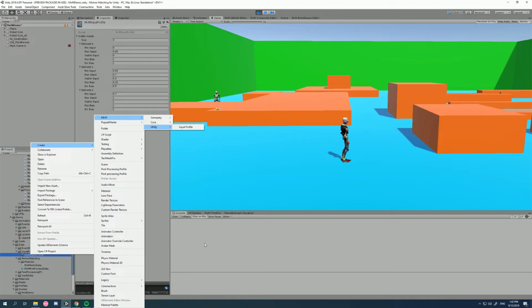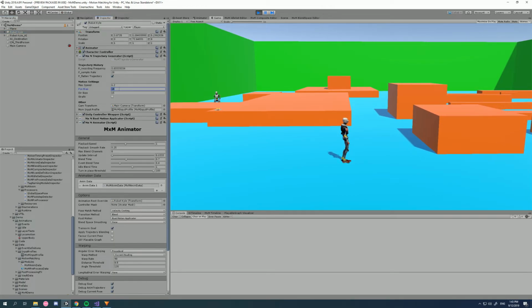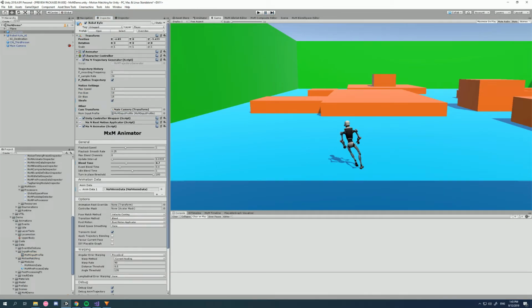Now I'm not going to go into detail over that. Basically it's a number of values that remaps your input to a viable input that you choose for your system. Those viable input magnitudes are the speeds at which your animations go, or the proportion of the max speed which we set up here. If you don't understand that, don't worry. There's going to be a dedicated tutorial to MXM input profiles. But just note that this is changeable at runtime. So are all these speeds and position bias, which is basically responsiveness, and direction bias, directional responsiveness. So all of these can be changed at runtime, and that is how we need to control the speed.